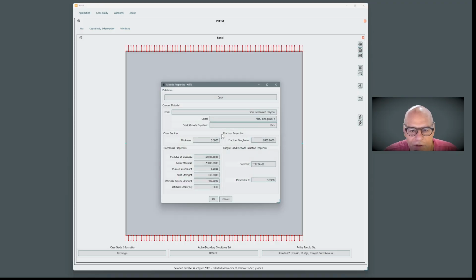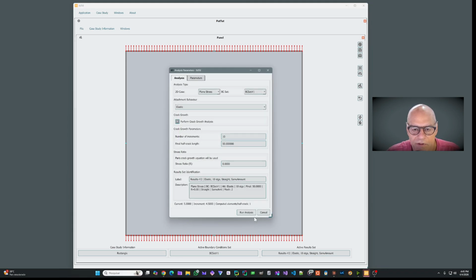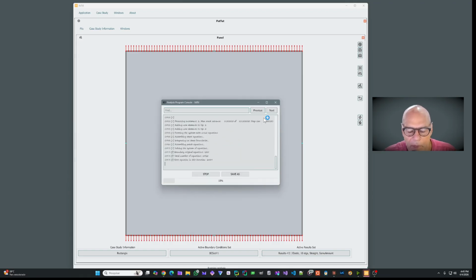I have the first analysis where the patch had 0.3 millimeters, and I will run now a few analyses just with different patch thicknesses so that we can compare later what happened to the stress intensity factors. So I'll first change this from 0.3 to 0.9 and run the same analysis again.